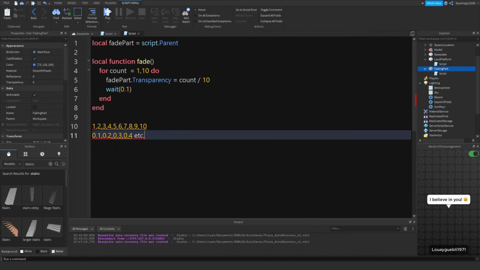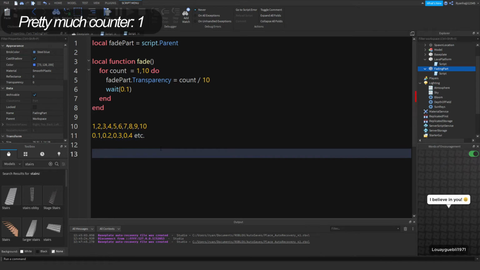So what is happening here is the transparency is going to increase by 0.1 every 0.1 seconds. Therefore, in 1 second, it's going to get to 1, technically.